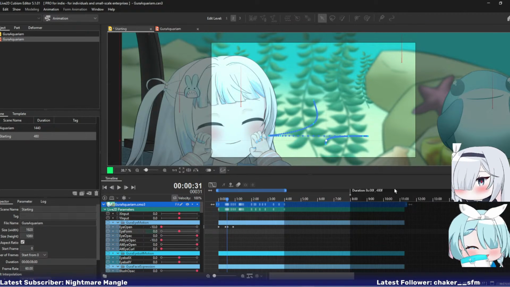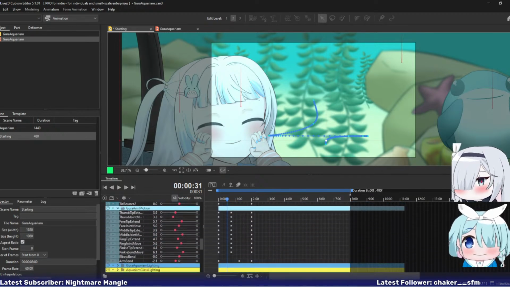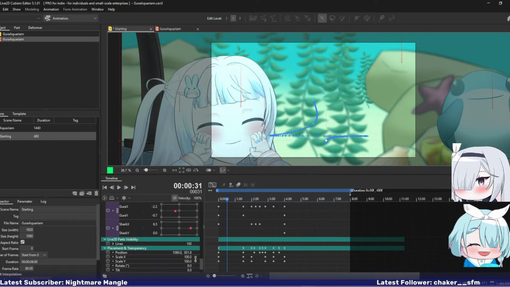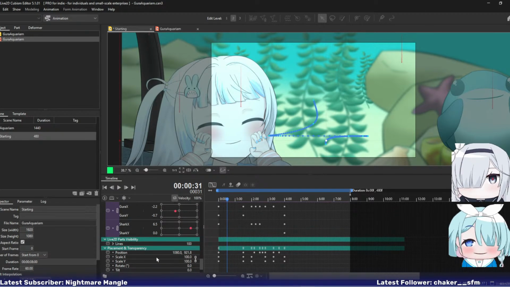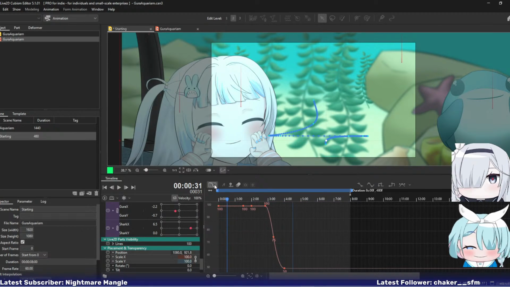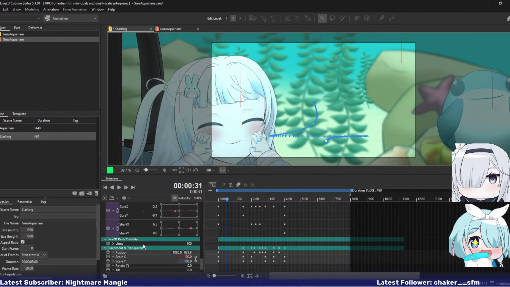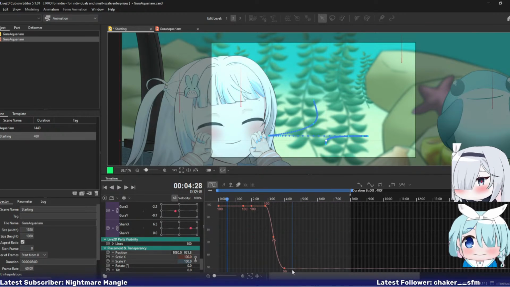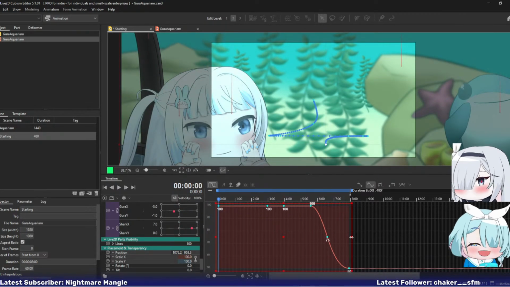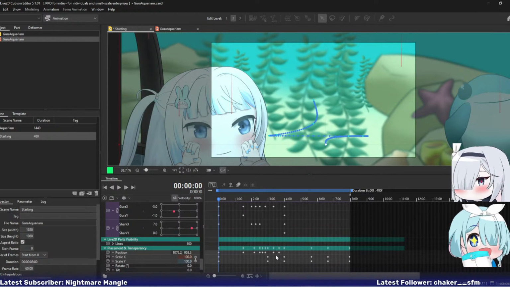Oh, bring this back up to 8. But I think this is where I'm actually the most happy with how this part is going. Oh, the problem is that I can't stretch this part out together, which is really annoying.